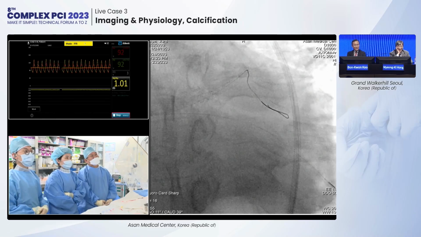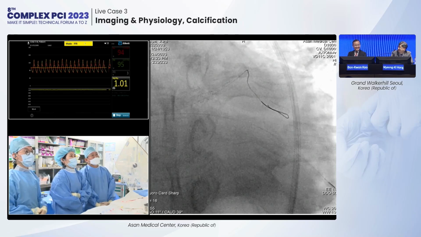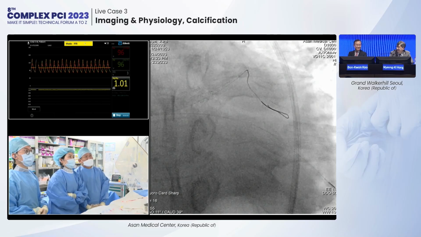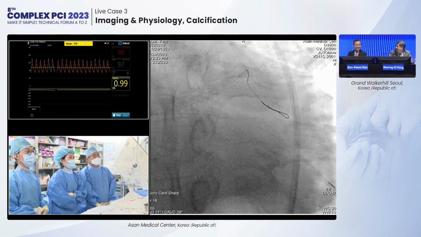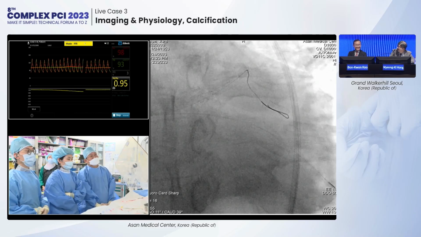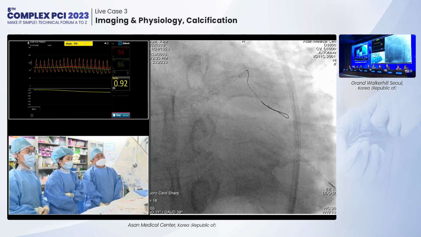Yesterday, Dr. Akasaka was saying that we should do both and then decide on which one is the lowest. So let's see on this case. Is there anybody who bets that it is more than 0.85, above 0.85, or below 0.75? Because the resting is absolutely normal, I would expect no student to say lower than 0.85, honestly. Because the resting is 1.